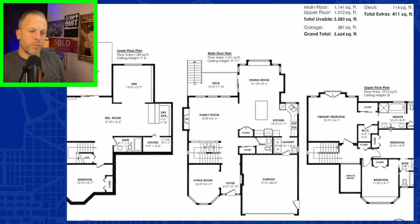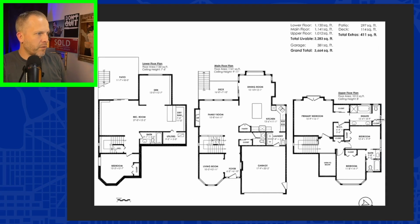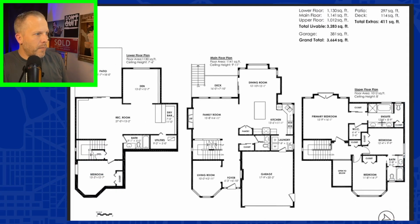And the good news is there's plenty of room over here. I don't even know if you can see this correctly. There is plenty of room. There's nice big double sinks. There's a full soaker tub plus a shower. Plus you have a linen closet inside of the ensuite. And then tucked smartly around the corner is the toilet. So you don't have a direct line of sight. Of course, there is a sliding pocket door here. So you do have full privacy.